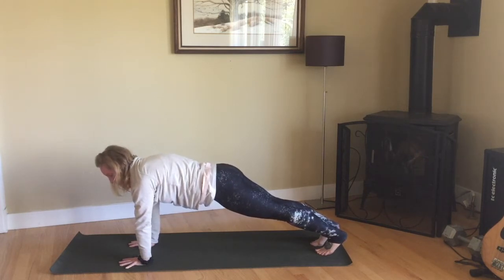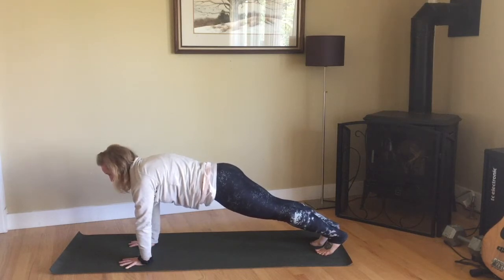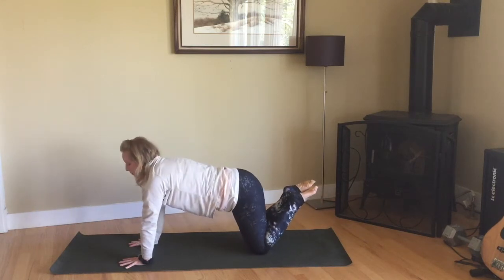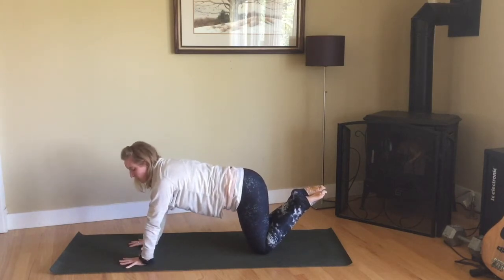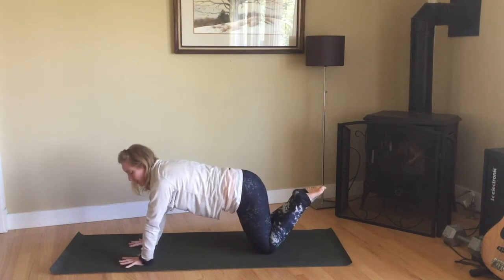And if you need to do this throughout the practice, that's totally okay because we're gonna do quite a few of these. Go ahead and drop your knees at this point. Bring the toes up. Won't make you suffer while I'm explaining this. But this is a nice way to take some weight off of the wrists, off of the shoulders, if you're prone to inflammation or any type of shoulder or wrist pain.